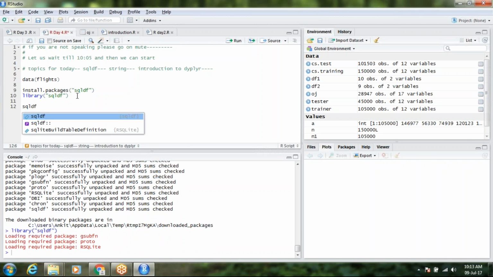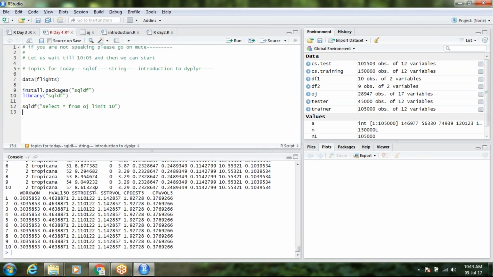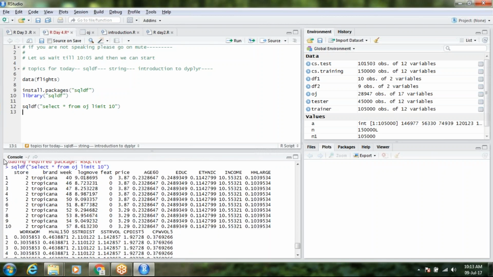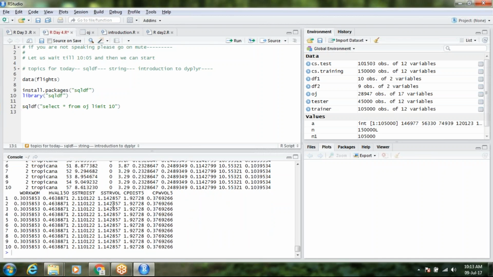So the command for it is SQLDF. First you have to mention that, and then within the quotes you have to give the SQL statement. So Vimal has provided a syntax. Let us try that and let's see if it works. So limit 10, and my table name was orange juice. Yes, correct, Vimal. That syntax was absolutely correct. In this way I can get the top 10 observations from my data. This shows all the top 10 observations, and a few of the columns cannot fit in the first line, so they have been moved down to the second line.